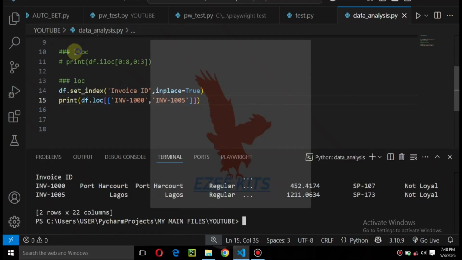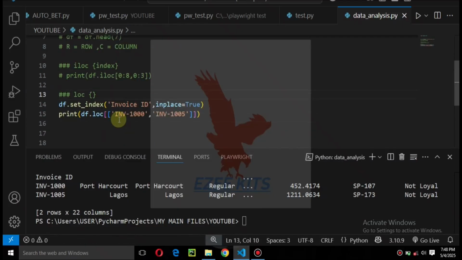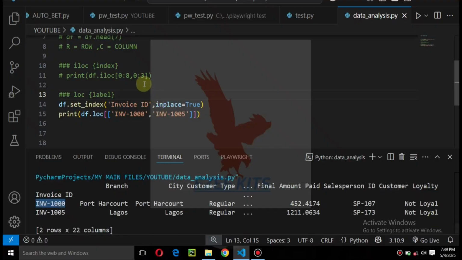Like I said, the i in front specifies index, so I can come here and say our index, and here we are going to specify, let's say, something like a label, so we know we are going to make use of the label. When I say make use of the label, we mean the name we wish to represent the index or the row. So next we are going to make use of iat.